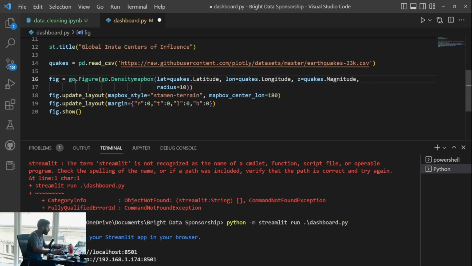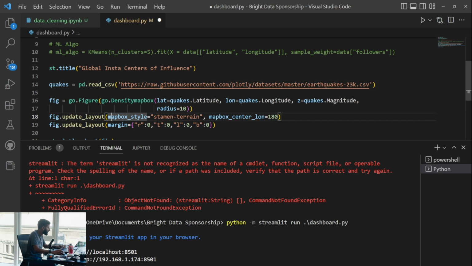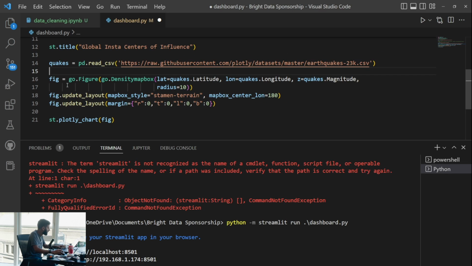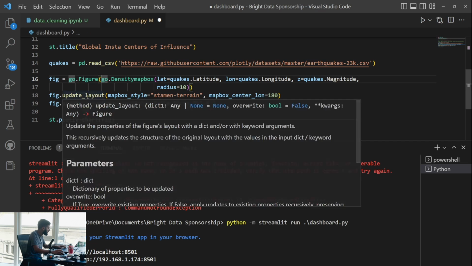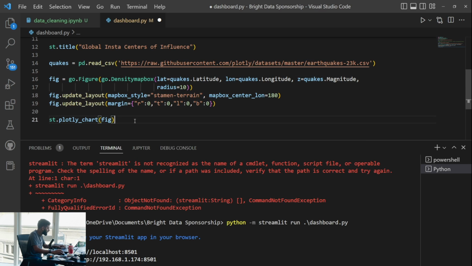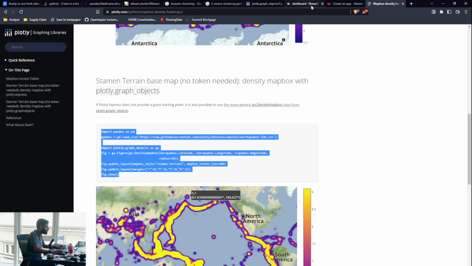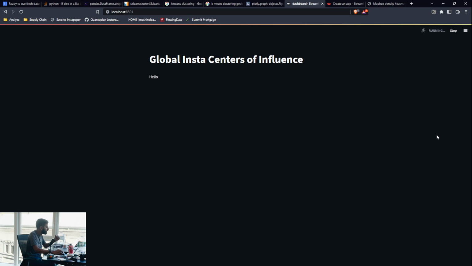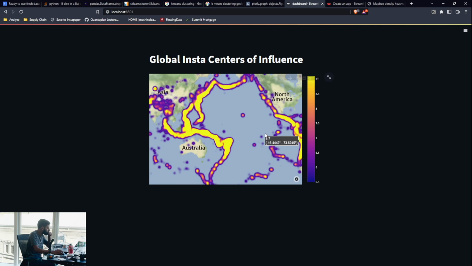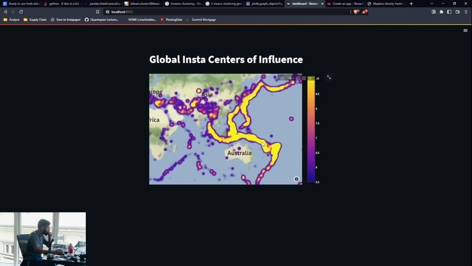I've already done that import. It's created this update, and then what I would do is st.plotly_chart, and then I just put fig in here. So you'll see we're reading something from our GitHub, creating a figure object, and then updating the layout with two different things. Then if I save that, go over here and hit always rerun, we should have a basic plot over here.